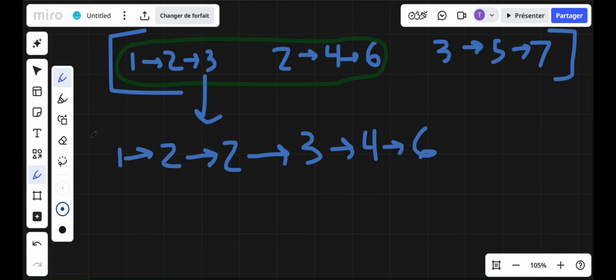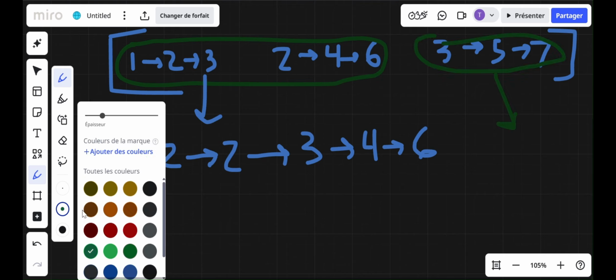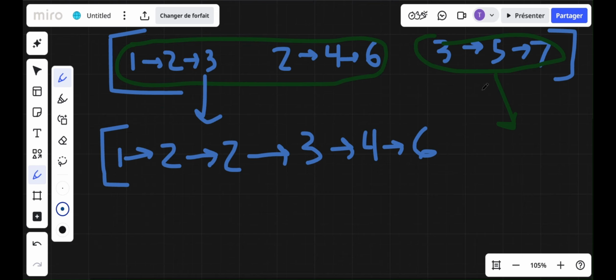All right. So now our array is going to be composed of this linked list and that linked list above that we have yet to touch. So this one is going to be part of the next array. Okay.